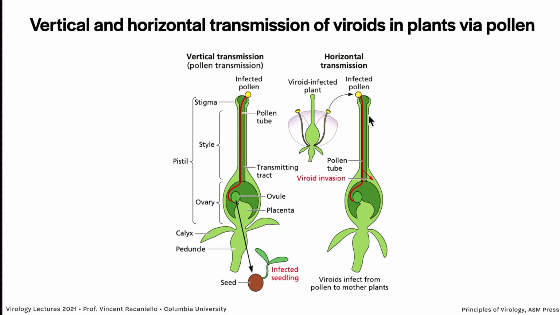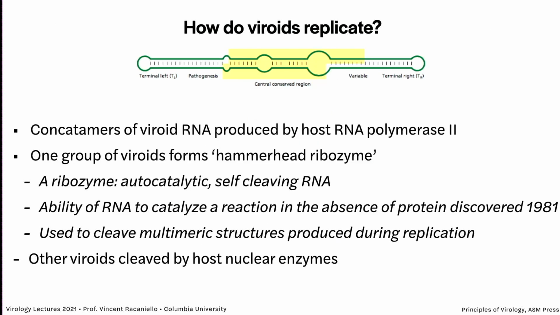And then we have horizontal transmission here. We again have infected pollen from an infected plant. It simply transmits it to the other plant the same way, except that it's not necessarily transmitted in the seedling, although in this case it probably is, but it can get into the other plant tissues as well from that infected pollen. So 2 different ways of transmission. So you can see the pollen, of course, can be moved by bees, right? Normal process of pollination, or just some kind of mechanical transmission as well.